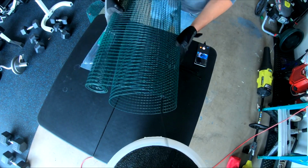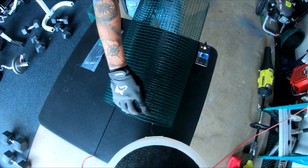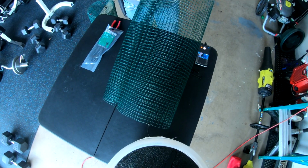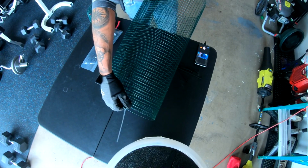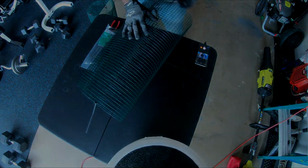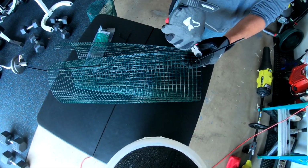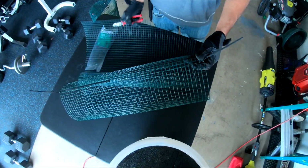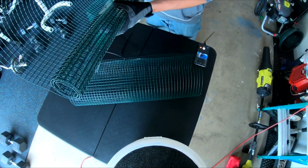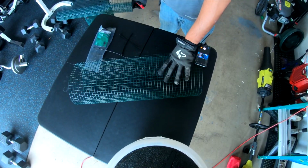Just like that. So now I can go ahead with the trap and cut my final cutout, which is going to be this bead right here. I'll get into that in one second. As I straighten this cylinder out, I'll come right back to you guys. And that will free up this end. That leaves you with all this material still left to use to finish up your trap. We're going to set this aside, and I'm going to continue on with this process.